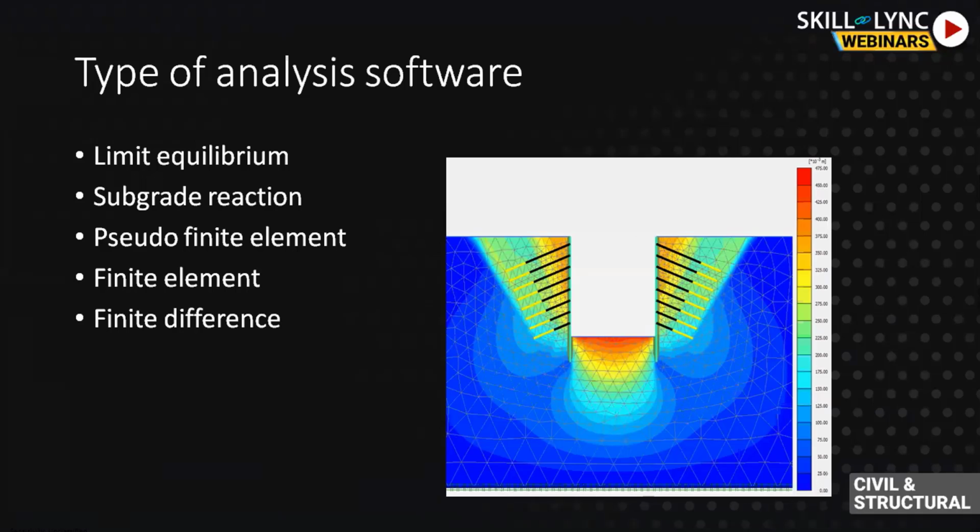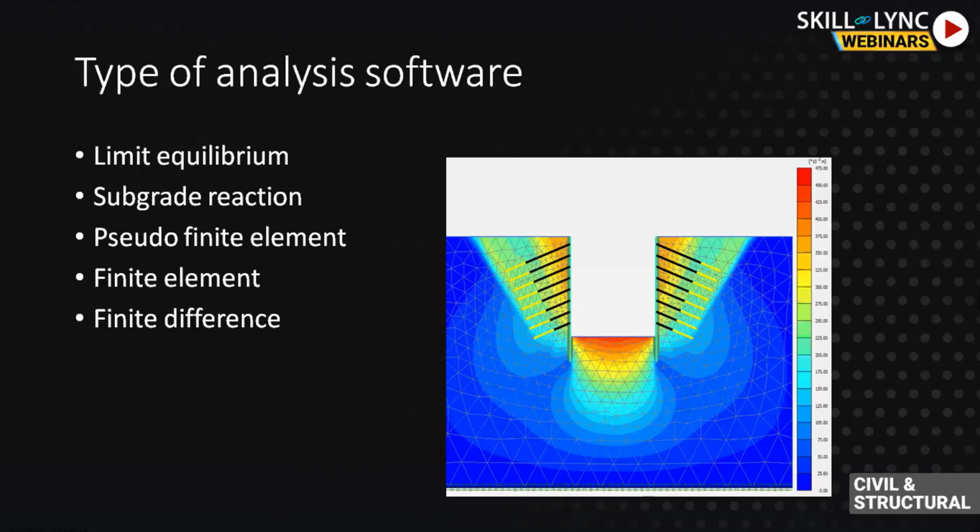Next is subgrade reaction software like WALLAP, which works under subgrade reactions. The soil is modeled as elastic springs. Interaction between the ground and the structure is taken into account, and wall movements are also calculated. This is also more like straightforward software, and 2D. We can use only 2D models in this. The wall movement is calculated, but the ground movements near the wall are not calculated in this software.